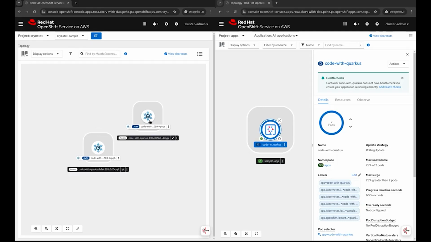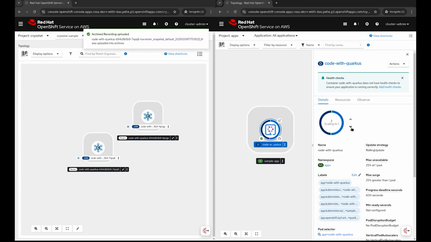So the Cryostat Agent Harvester lets us do something similar. What will happen is the harvester can intercept signals that your JVM receives, and it'll try to add a hook to upload your JFR data to the registered Cryostat instance as part of an orderly shutdown. So now that I explained that, and we've seen this running for a little while, let's scale this down and see what happens when one of our pods is going to exit.